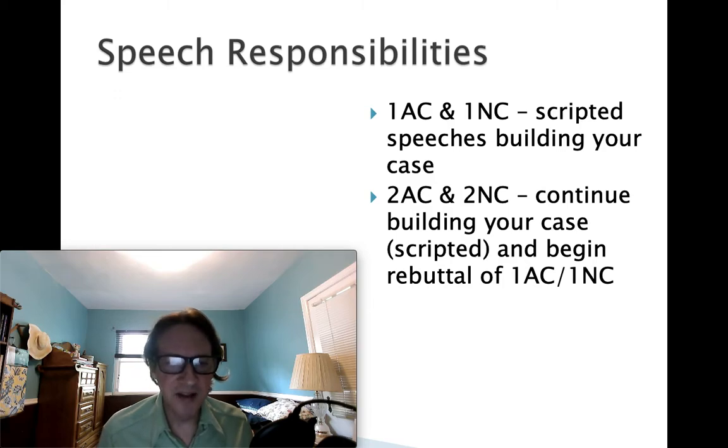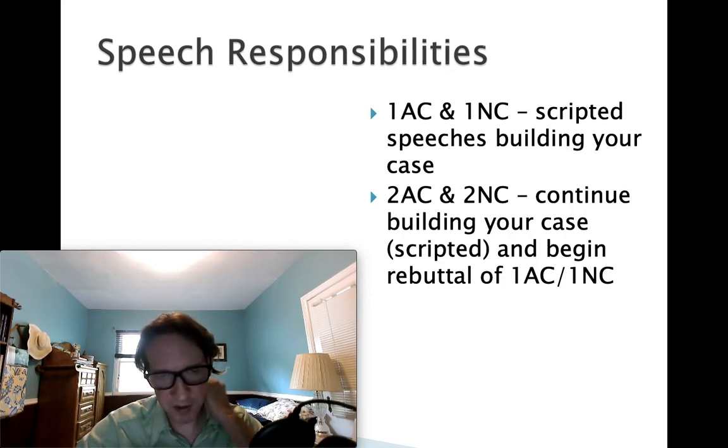So you start to answer the 1AC or the 1NC arguments. Typically in the rebuttal, you'll flag what argument you're responding to. If I was negative, I'd say, now in response to their racial profiling claims, here are my responses, 1, 2, 3, right? If I was affirmative, I might say, here's my response to their crime disadvantage, 1, 2, 3. Or here's my response to their arguments that people of color commit more crimes, 1, 2, 3, etc.